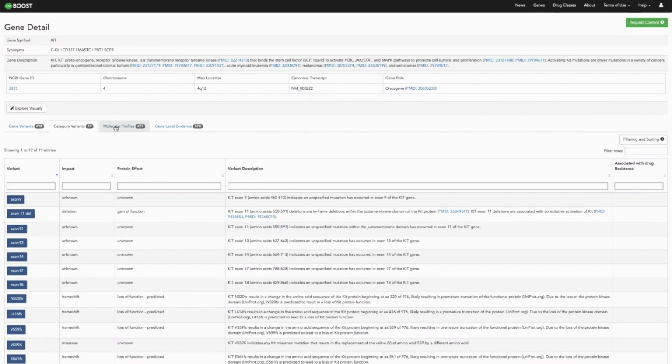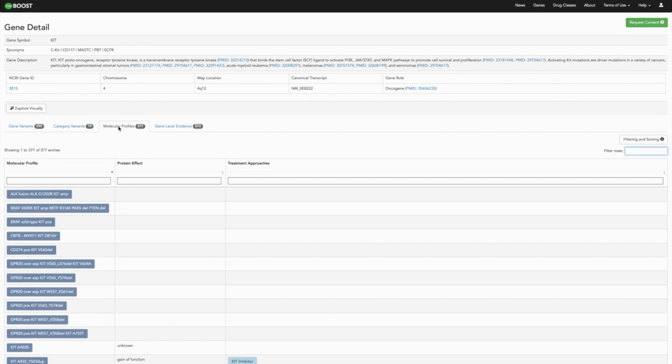The next tab over is our molecular profiles. So we created the concept of molecular profiles in CKB in order to capture times where there might be more than one variant associated with evidence. So often you'll see that tumor samples may contain more than one variant and be related to the response.